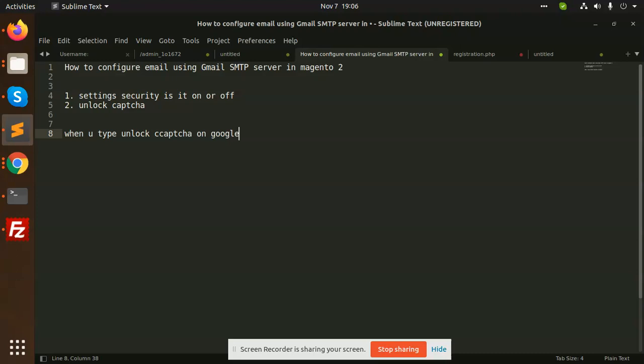the Gmail SMTP. And if you have any issues, then you can let me know in the comment box. I will explain that to you if you are facing any issue, it will work on the localhost also. Okay, so don't worry about that, it will work on this very platform.